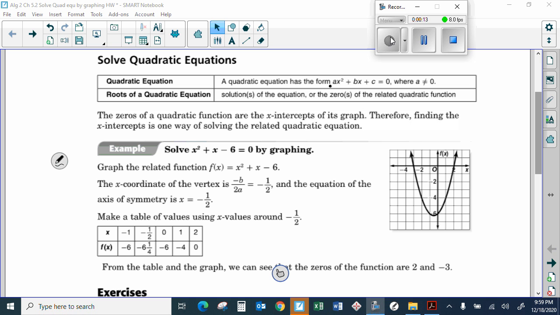This is called the standard form of a quadratic equation because it goes from the highest degree down. This is degree 2, degree 1, degree 0, because I can write that as cx to the 0. The degree of each term, remember terms are separated by plus and minus signs, is the sum of the exponents on the variables. Now you need to understand that a is not a variable. A is a coefficient of the variable x, b is a coefficient of x, and c is a constant, just a number.